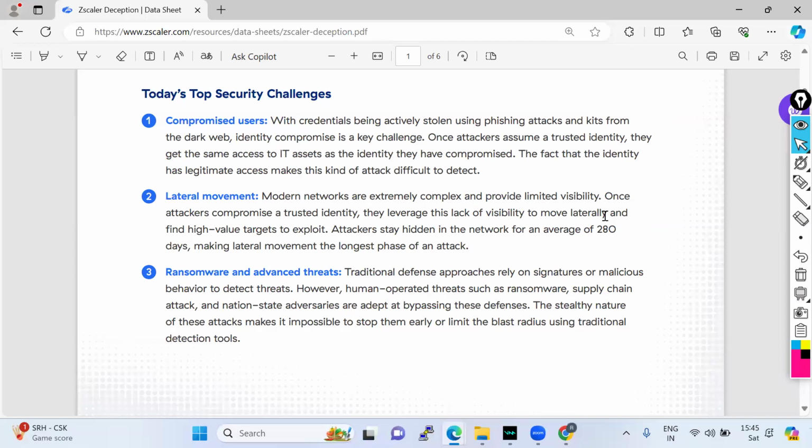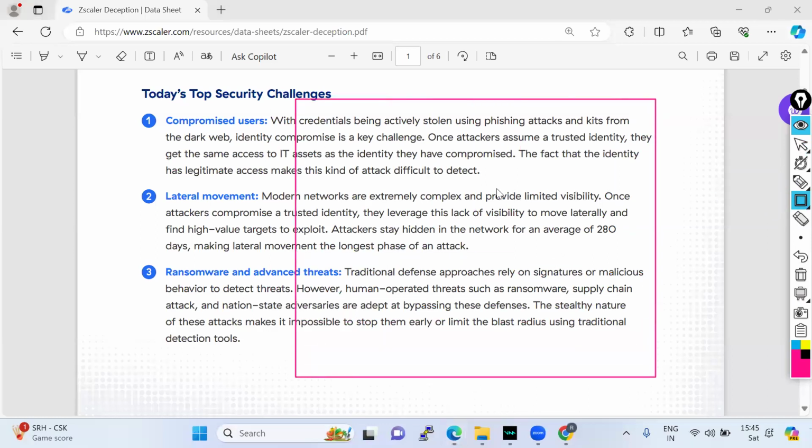Let's suppose I have an example. One company has a very huge data center in the US, with a huge customer base. You can think of many thousands of users, meaning customers, leveraging those data center services, because it was one of the key service hosting providers. I cannot name it, but a ransomware attack happened on one server, and gradually it moved to all the servers one by one, and the entire data center was compromised. Not only the data center, even the DR was compromised. So you can think about it. Once they enter my network, the entire network is going to be compromised, one by one.